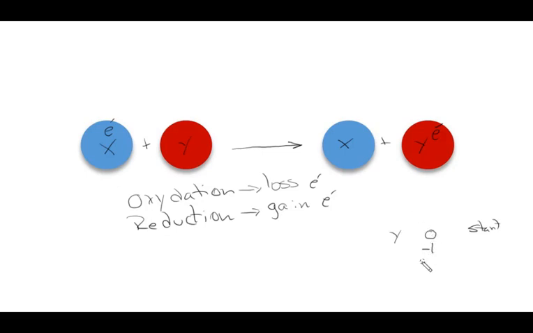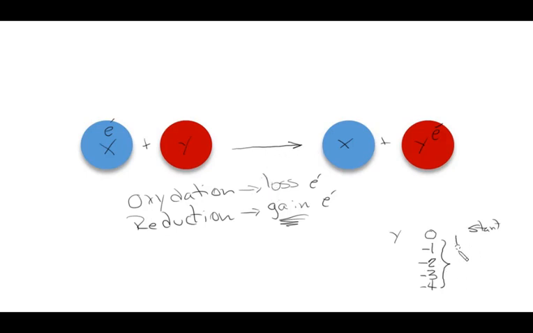As we accept another electron, since it's possible to accept more than one electron, we would go to a charge of -2, and then we could even go to a charge of -3, -4, etc. So you see, as we accept electrons, as we gain electrons, we get reduced more and more. That's why we say that reduction is a gain of electrons. The counterpart of that, of course, is oxidation. It is the loss of electrons.